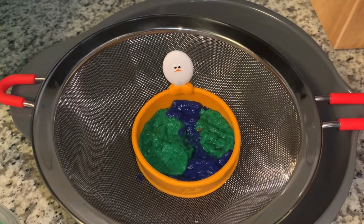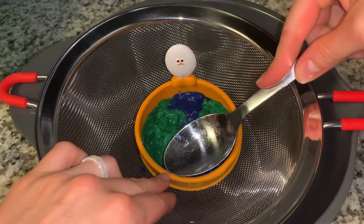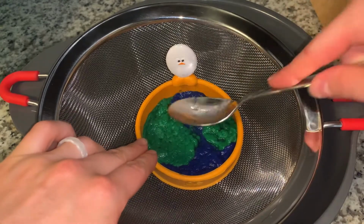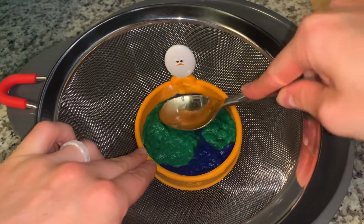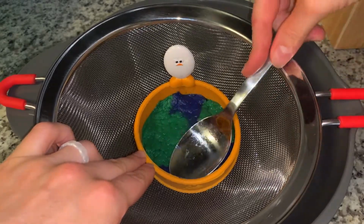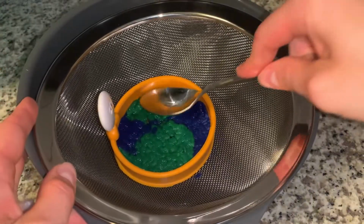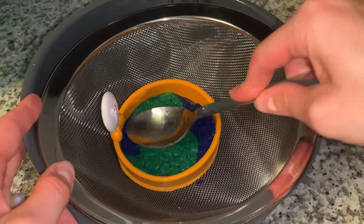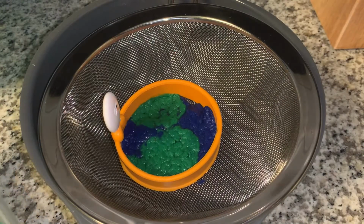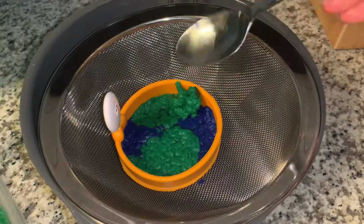And look, if you look at it, it looks like the planet Earth, with the blue being the water, the oceans, and the green representing the land. So we're just going to try to squeeze as much of the water out of this as possible. And if you need to, you can turn it around to get a better view. I'm going to add a little bit more green right here.